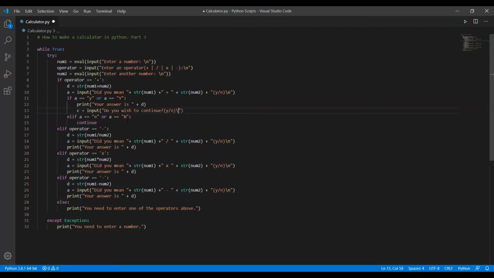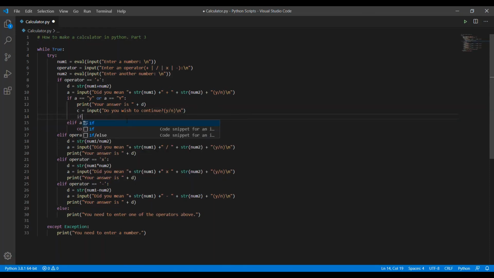So if C is equal to y, or C is equal to capital Y, then also continue.